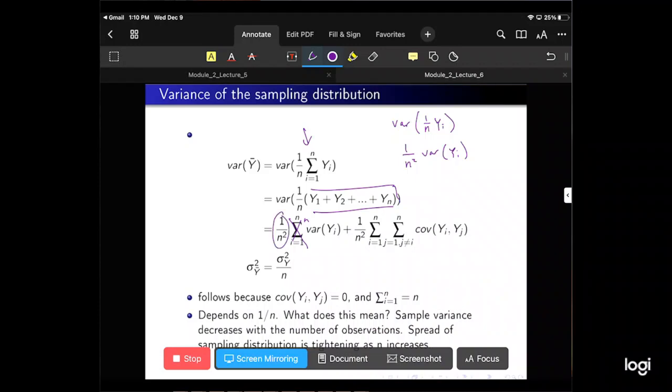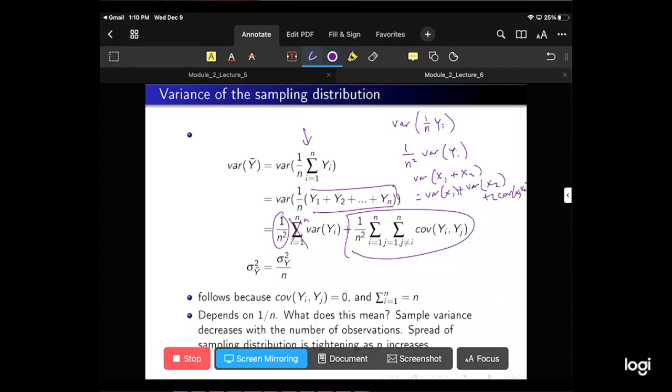We also have n variances of yi, and we have this part here, because one of our properties of variances from a while ago is that if we have the variance of the sum of two random variables, it is equal to the variance of x1 plus the variance of x2 plus 2 times the covariance of the two. So we need all that. So that's what we're getting here.